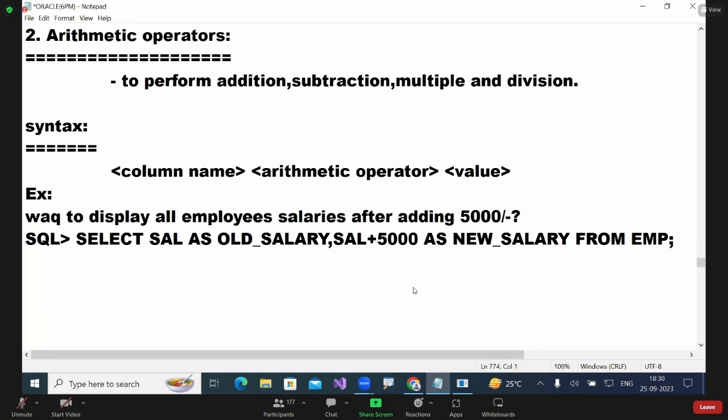Okay, the next example, observe carefully.